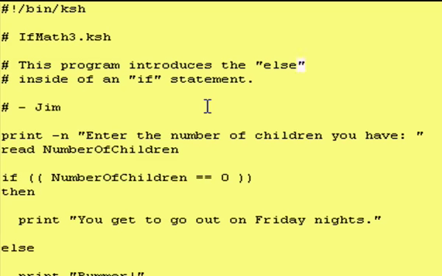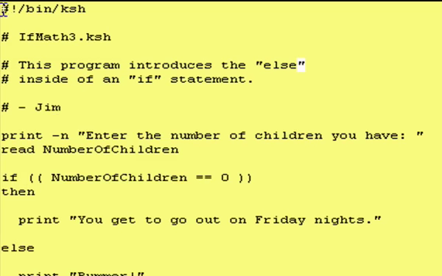However, today I want to introduce the concept of, well, if the test condition comes out false, let's do something else. In other words, if your test condition is true, execute block of code A. If it's false, execute block of code B. And in either case, after you're done executing either block of code A or block of code B, go down to the fi statement and start executing your program from there.